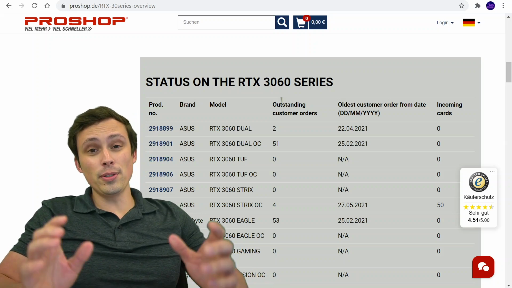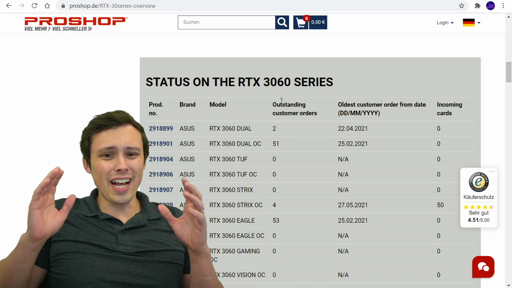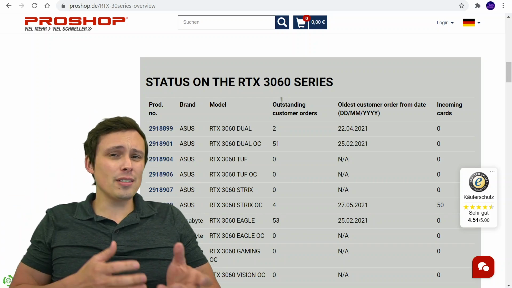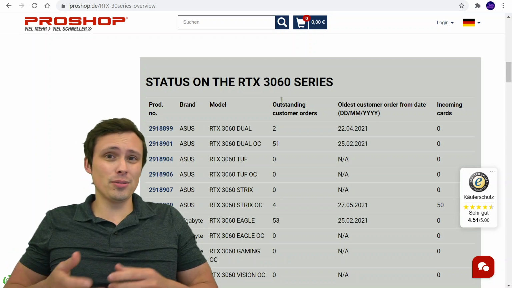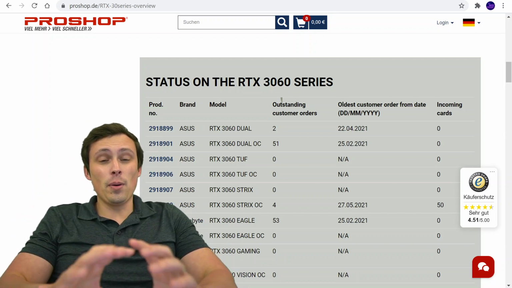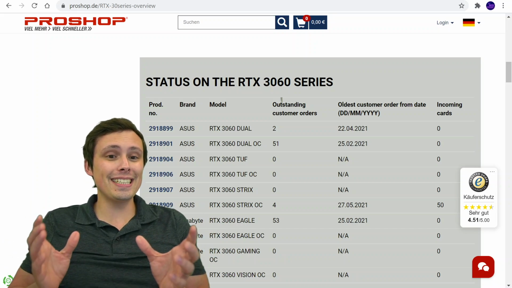So we all know GPU supply is awful, but just how bad is it? Can we put any actual numbers to it? And then, who is supplying more cards, Nvidia or AMD? I can't give you any complete numbers. I don't have a complete data set for you.